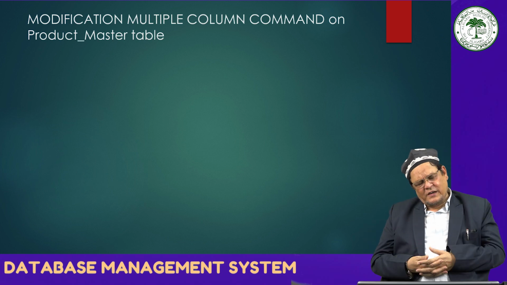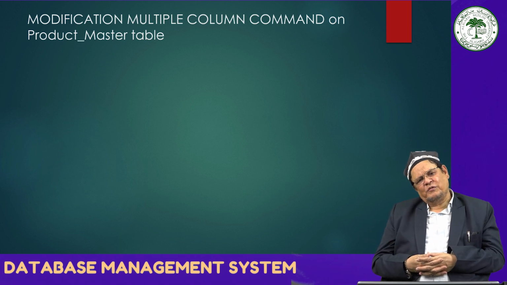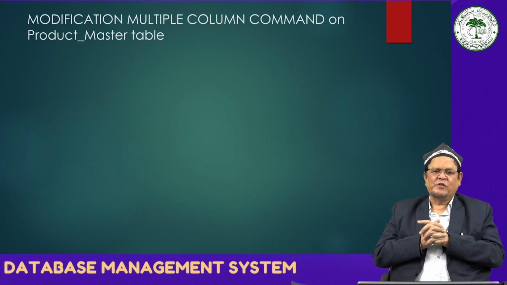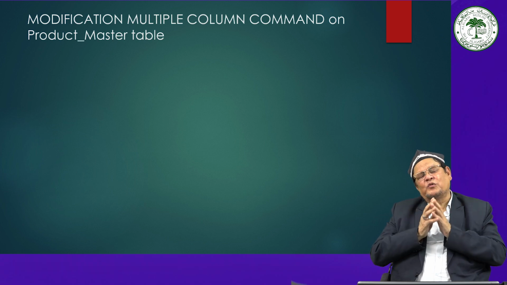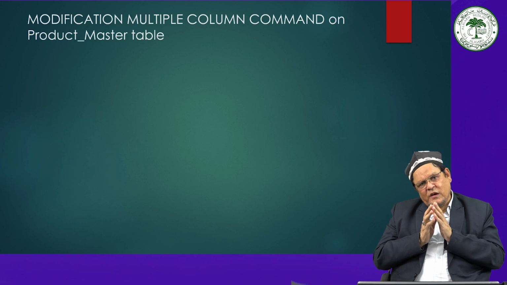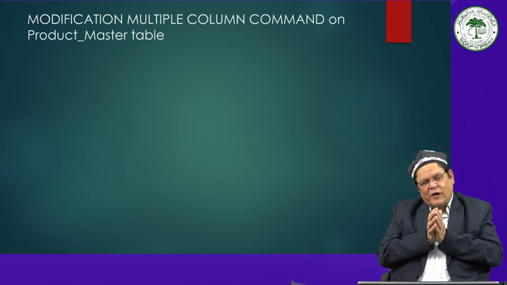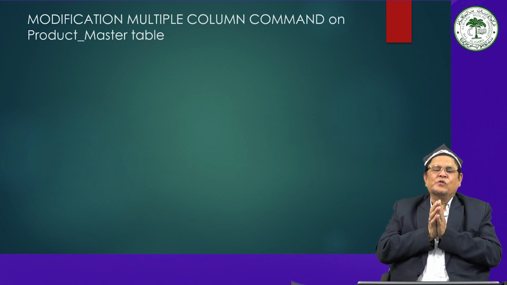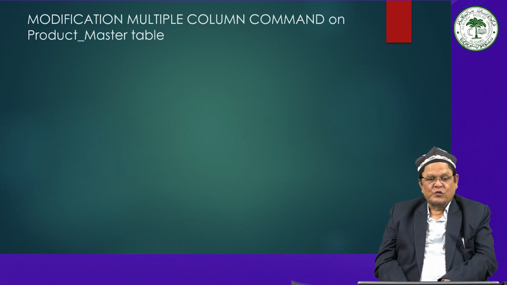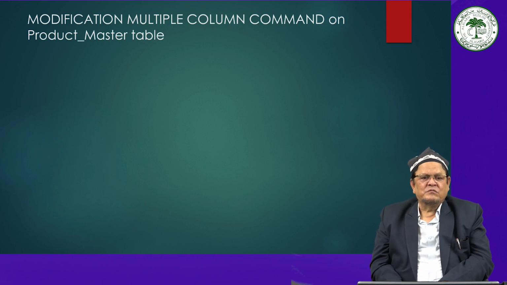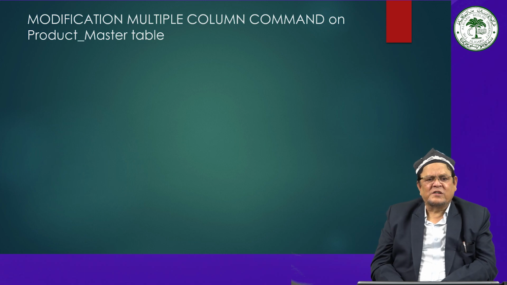Suppose you have created the database. Till now we have discussed the 5 tables we have created and inserted the values. So you may want to modify some columns. It is also a very tedious job. You can modify depending on the requirement. You can modify the rate. So here I am modifying multiple columns on the product master table.